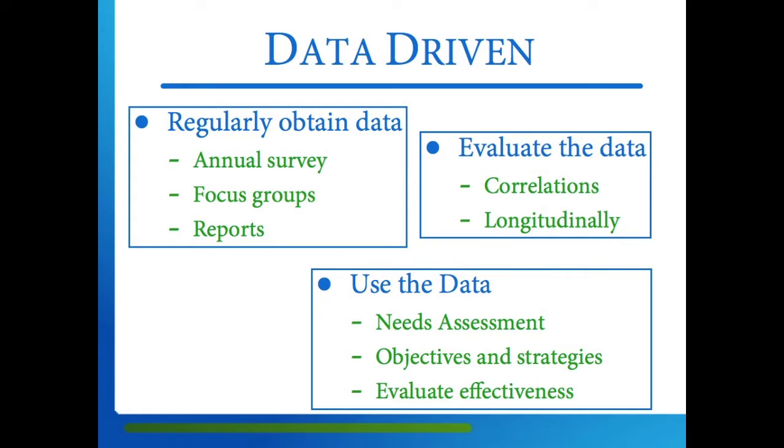What percentage of students do not feel that there's a staff member who has a close relationship with them? And then look at that based on minority groups or the percentage of students who don't feel safe coming to school. It is also imperative to evaluate the data longitudinally. Has 1 in 4 of your students not thought that there's any staff member who cares about them for the last 5 or 10 years? This evaluation is essential.